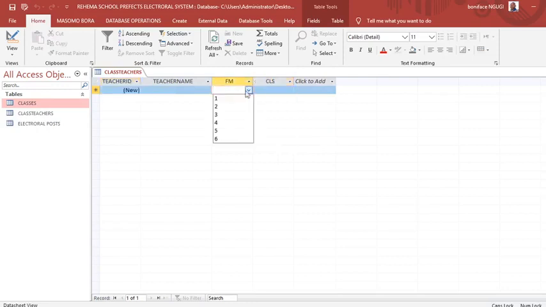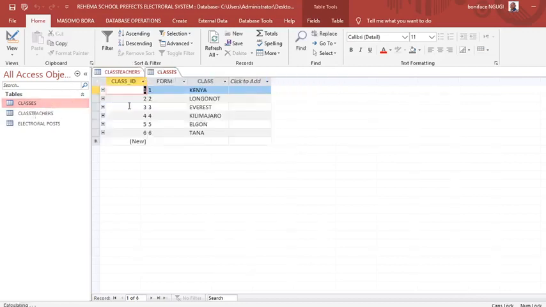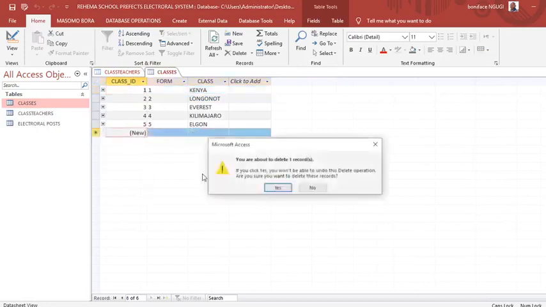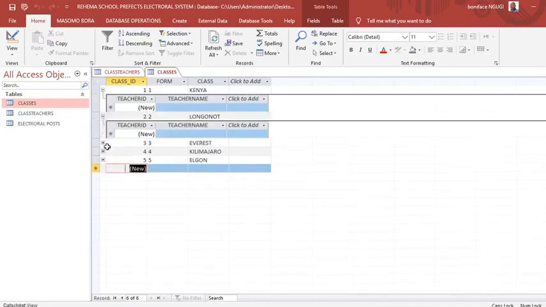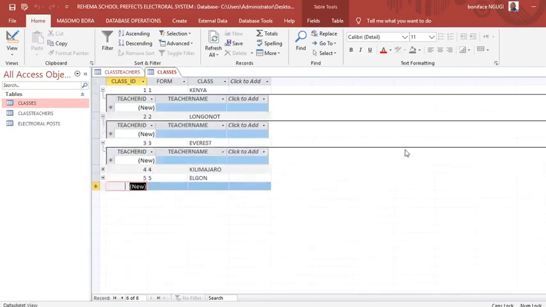Therefore, this becomes very easy for me to work on with the lookup wizard. This is how you create that. You can remove this one. You can see I have already created relationships. This plus sign, these ones are relationships. They are showing you that this is related to the other one.